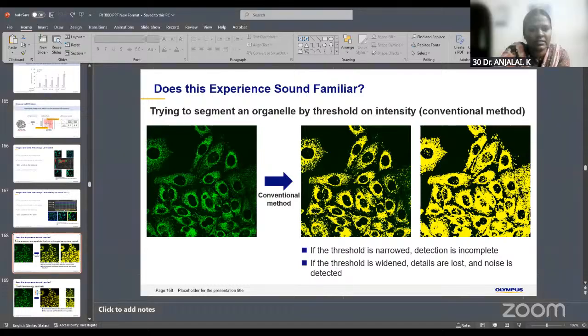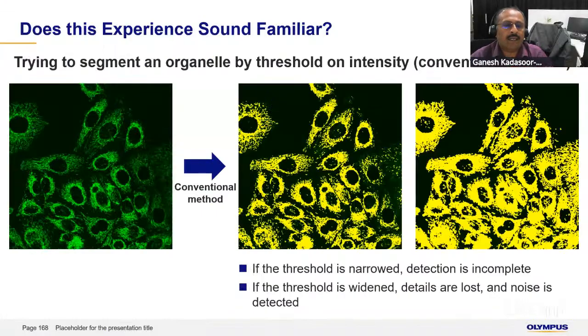Yeah, now I see. Okay, I think all of you must be knowing what artificial intelligence is. In this case, you have an image. This is a microscopic image, an image of mitochondria. There are several cells, and in each cell you have multiple mitochondria.